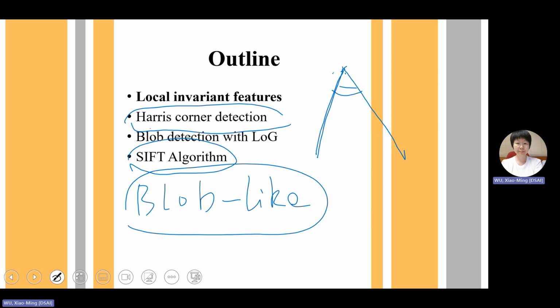The lab assignment. How to do edge detection? How to identify an edge? Should we use gradient magnitude?